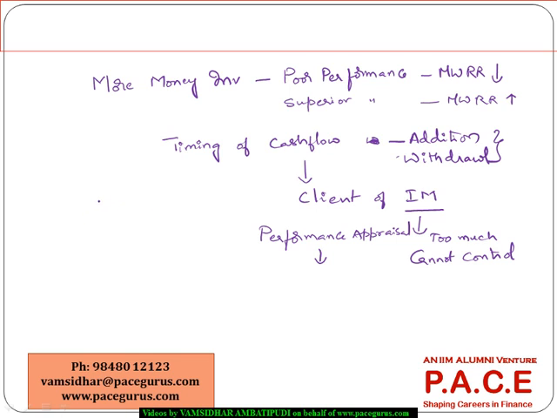So that is where we see that the money weighted rate of return is more and more sensitive to the timing of cash flows, and that's the reason, since it gives money-based weightage to the returns. More money during a high performance period, the return is going to be phenomenal. More money during a poor performance period, overall the money weighted rate of return is going to be affected. Now that is where the focus started moving towards identifying a mechanism which is not sensitive to the timing of the cash flows being added or withdrawn. So that is what we are calling the time weighted rate of return.